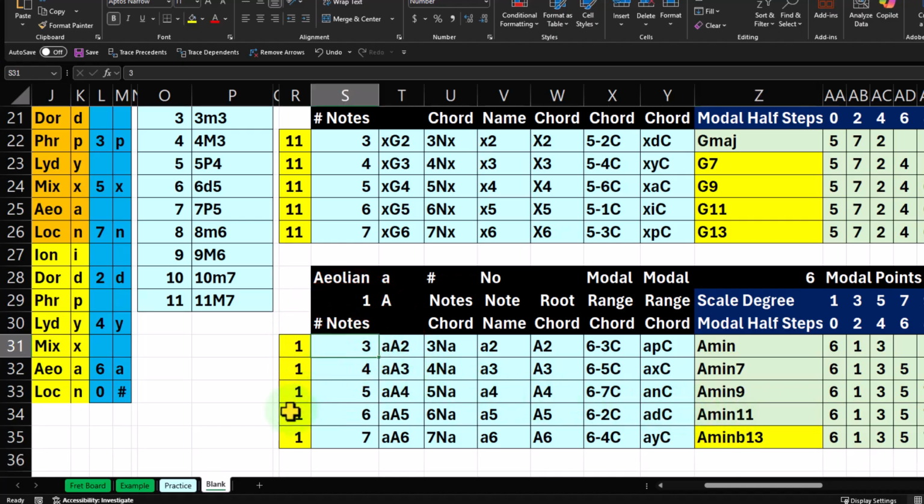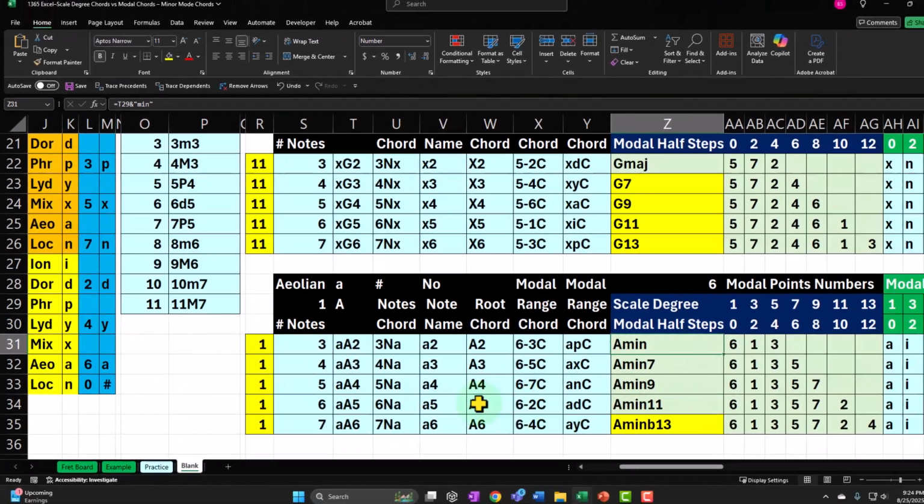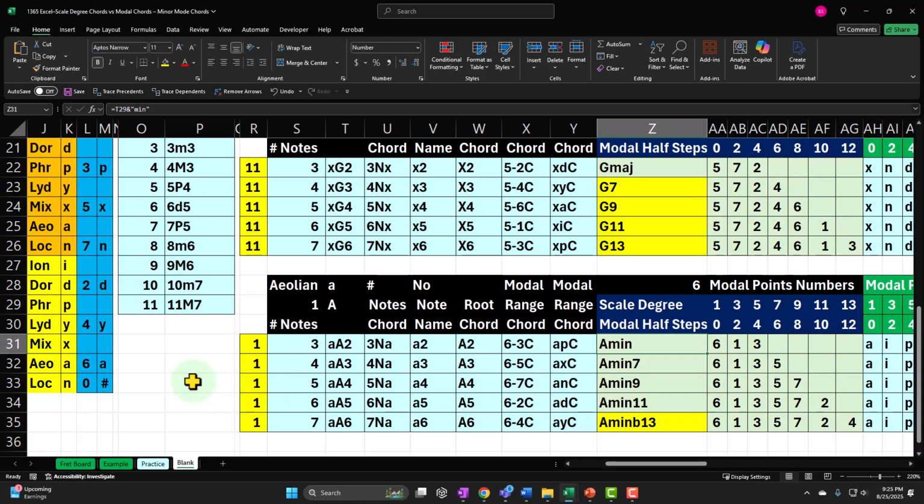Okay, so the standard idea for the Aeolian, if I just look at a triad, what are the different ways? Now, I could call it an A minor. The problem with the A minor, though, is that it doesn't tell me if it's a triad that's being built off of the Dorian or off of the Phrygian or the Aeolian. Now, the A tells you that, but I'd rather see it by relative position, by modal position.